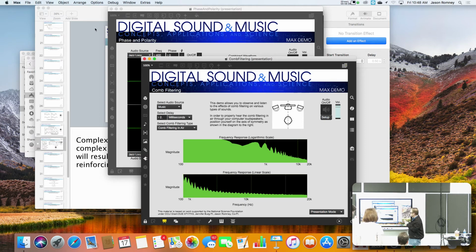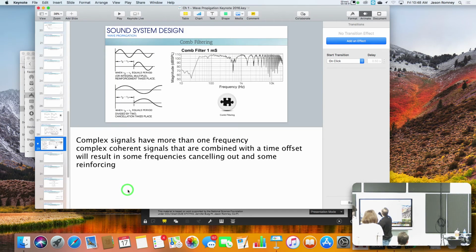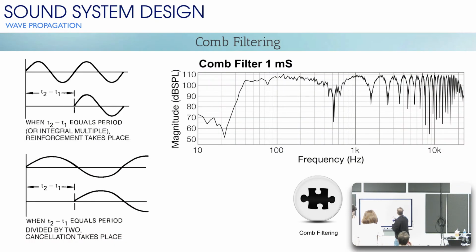So if we go back to the graph, notice how as you go up in the spectrum, those peaks and cancellations get closer together. And eventually you get to that range where that's happening within that critical bandwidth, and you start ignoring it, okay? It's harder to ignore it when it's happening on the wire, but when it's happening in the air, you're really good at ignoring that. You've had to get good at ignoring that, okay?